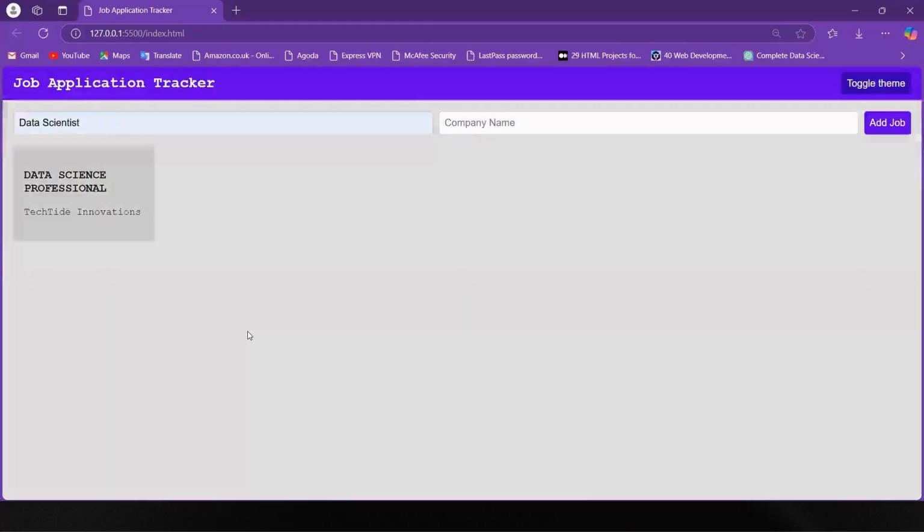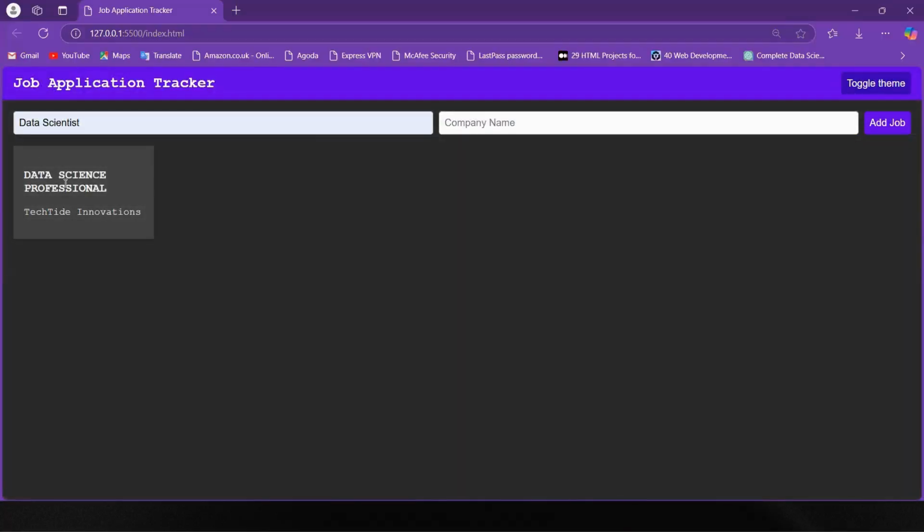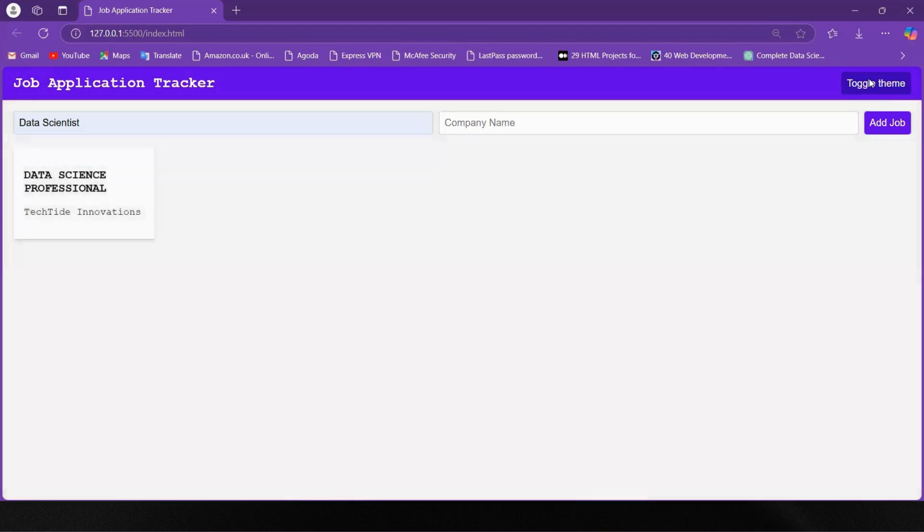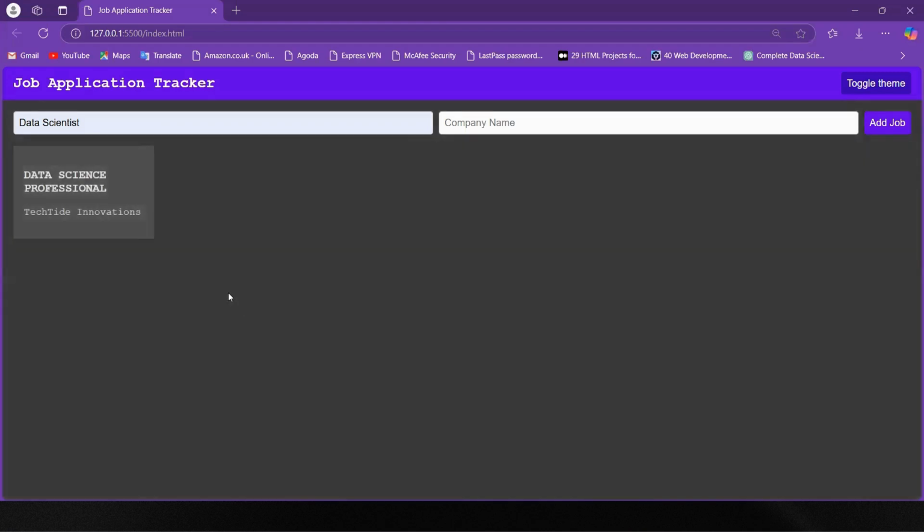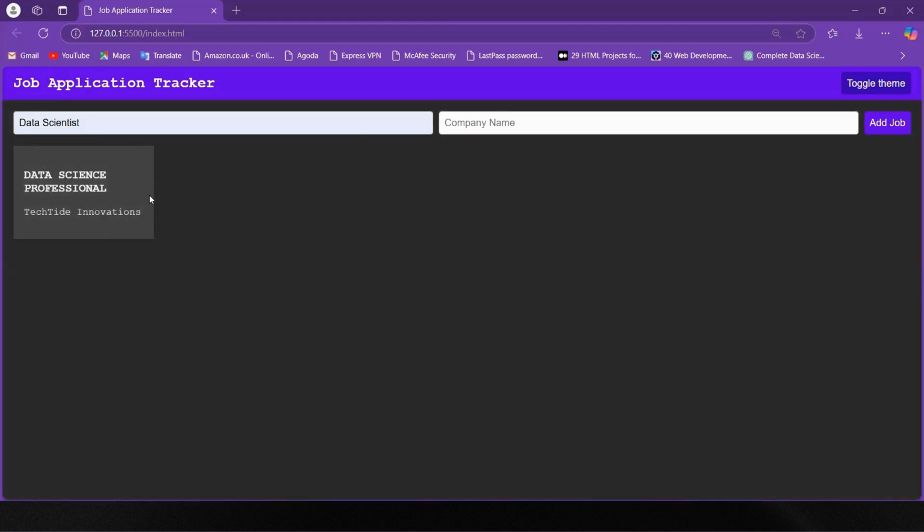Now it's changing like this. Again change it. Now the job card theme for the dark background is also set.